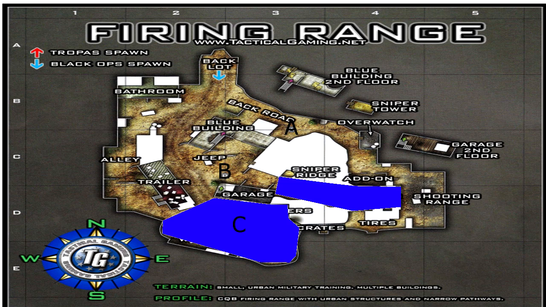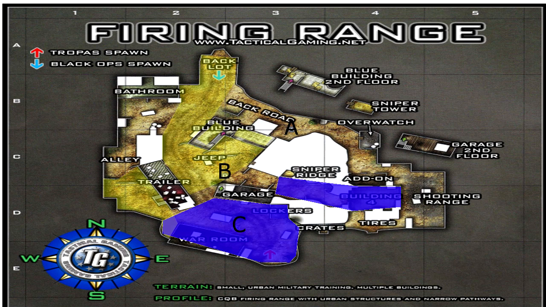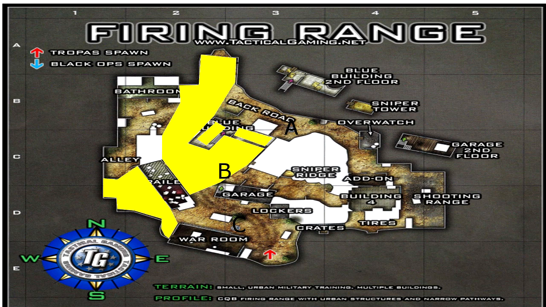Guy in bottom, watching C spawn and firing range spawn, and just trying to keep him from getting through to B and C. You don't need 2 guys in garage. And our final main defensive position is the trailer. As you can see, you can watch the spawn for Black Ops, where the actual Black Ops spawn.